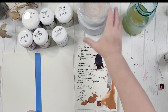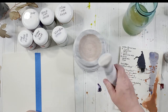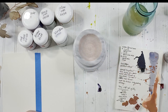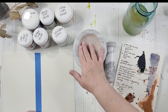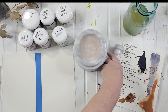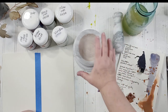And I have here, just because I'm playing around and trying this out, I thought I would go with a smaller pestle and mortar. You can see some of the color is still in there from my last batch that I attempted, which was this one here. I'm not crazy that the color stays in there. I washed it and washed it, I don't know how many times, and I still have the color on it, and a little bit on this too. But it's all right, I guess. Hopefully it won't come out when I make the next color.